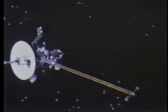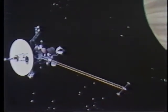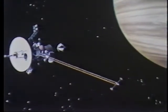The spacecraft carries a parachute-equipped probe targeted for deployment into Jupiter's turbulent atmosphere. The probe will allow our first direct sampling of the Jovian atmosphere and is a forerunner of future probes designed to explore the Sun, Saturn, and satellites like Titan with considerable atmospheres. The probe will descend into Jupiter to analyze and directly sample its atmosphere, believed to be original material from which the solar system formed 4.6 billion years ago.